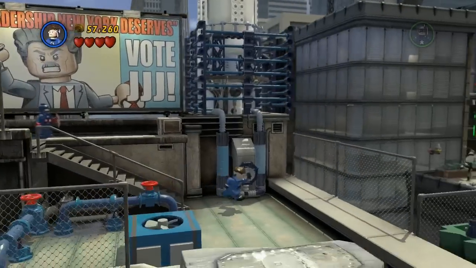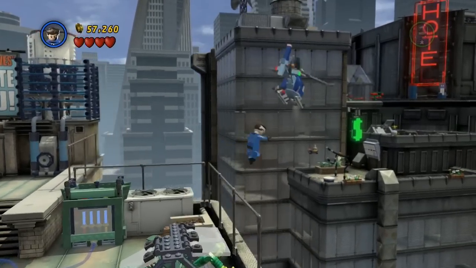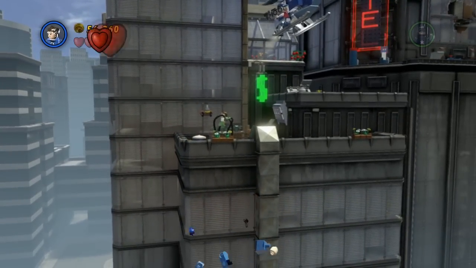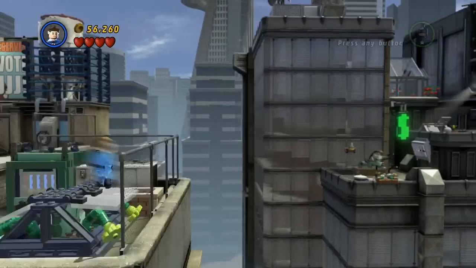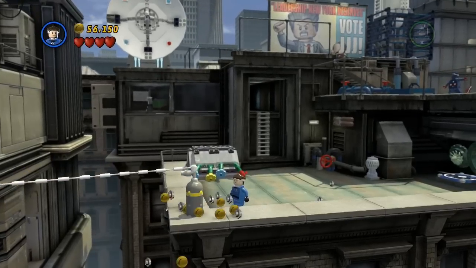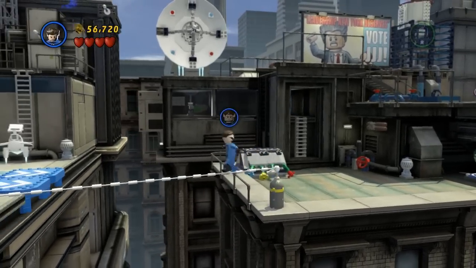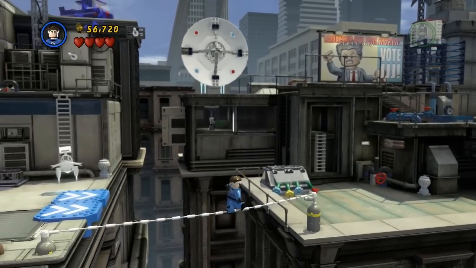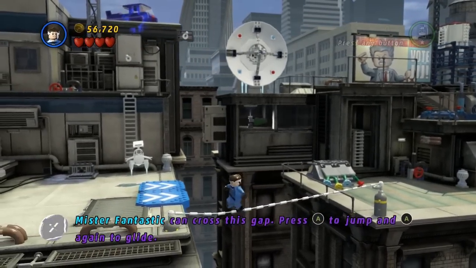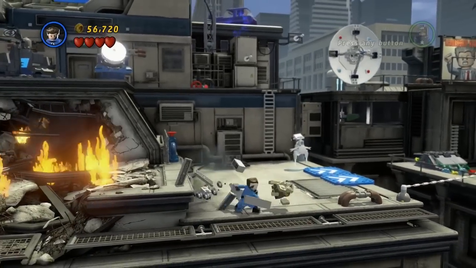Alright, I guess we're just gonna make a jump for it and see what happens. Oh, get up there. And I'm gonna die. Alright. That was not what I was supposed to do. Okay, I just found something. Oh my gosh. What is this? Oh, way back over. Okay, well, I found an easy way over to the other side. What is this?